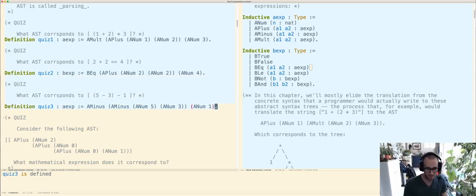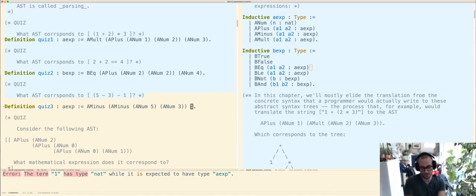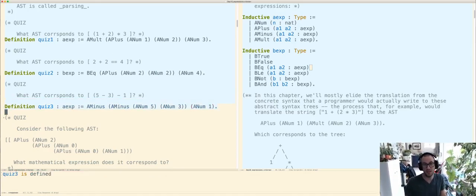Another bug you might have gotten by now would be doing something like this. It's super tempting, right? It's just the number 1. Come on, what's the big deal? But this has to be of type AX. And the way you say, I'm a number expression, is by wrapping it in that constructor. Super easy mistake to make. I routinely make it whenever I'm programming. The type checker usually does a pretty good job of asking, hey, did you mean to put a constructor on there? And fixing it up for you.